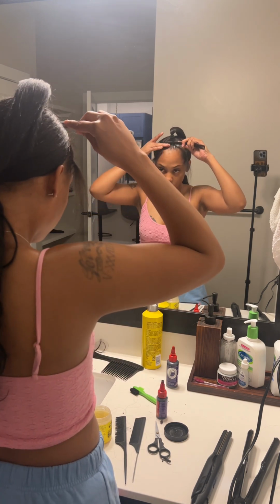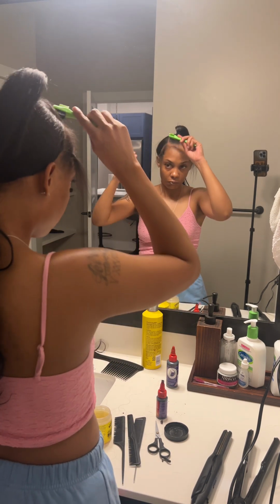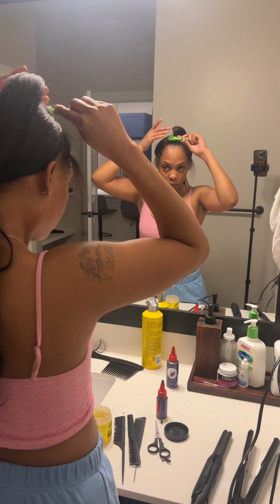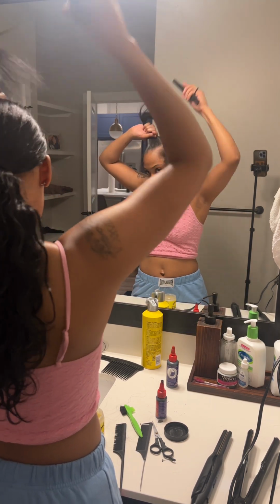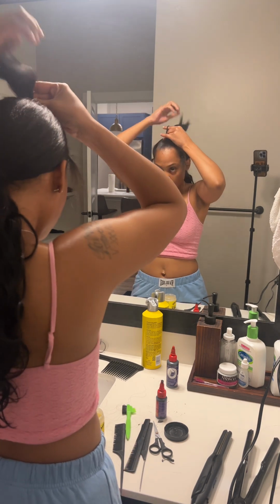I don't use the freeze spray until I get it exactly how I want it, because once you use that freeze spray, it is no going back. And if you do try to go back, more than likely your hair is going to turn white and it's going to look very dry.